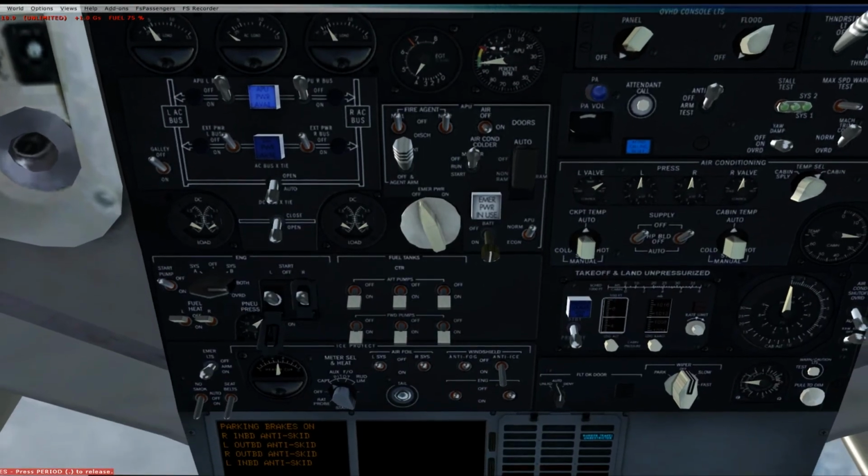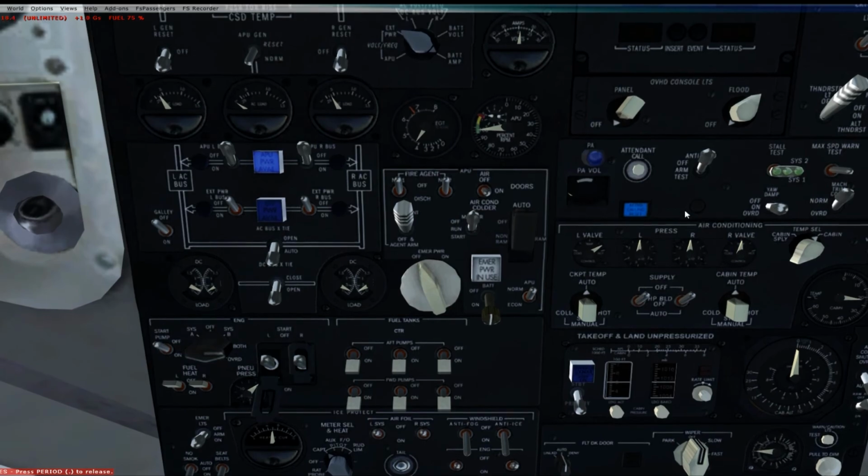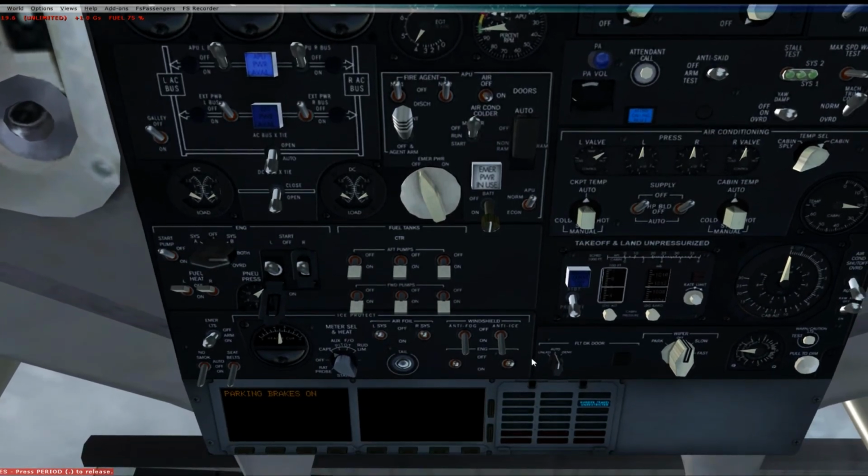All right, next, we're in Jamaica, so you probably don't need engine anti-ice. Turn your anti-fog on just in case. These anti-ice systems, you probably don't need them. What else you got? Parking brake on, anti-skid. Go ahead and turn on your anti-skid to arm. That way, if you're gonna abort, you'll have your anti-lock brakes.